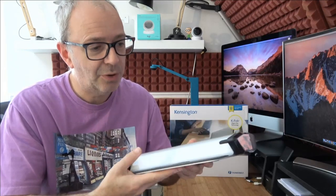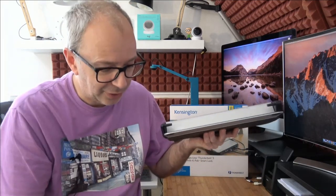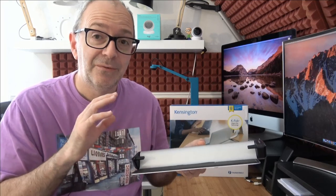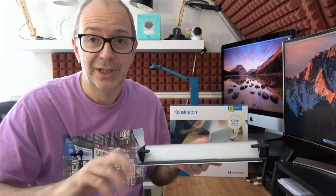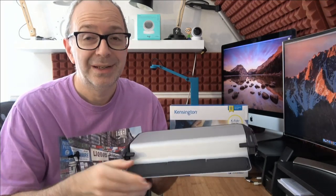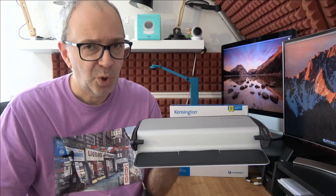It is still a great product — so well made. I love the fact that you get two key fobs to unlock the dock with a simple touch-and-go action. Being able to tether this to your desk, lock your laptop in it, and walk away without worrying about it going missing is really great. And having the ease of removing it to go to a meeting or travel — just undock your laptop, pop it in your bag, and you're good to go. When you're back at your base station, one cable gives you access to all peripherals and your external monitor. It's a rock solid performer, built like a tank.